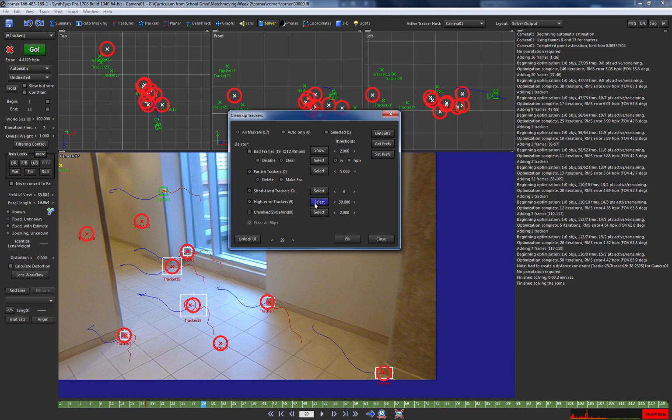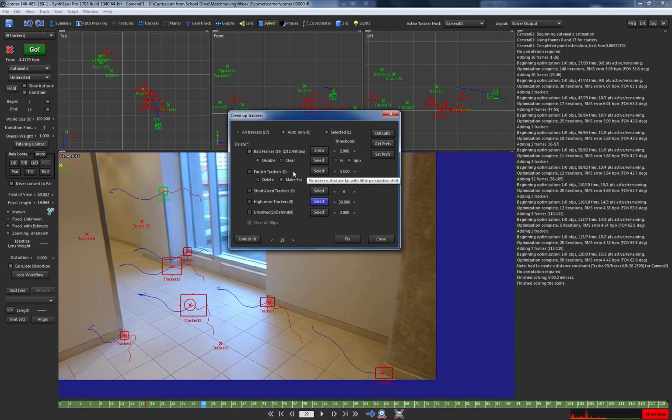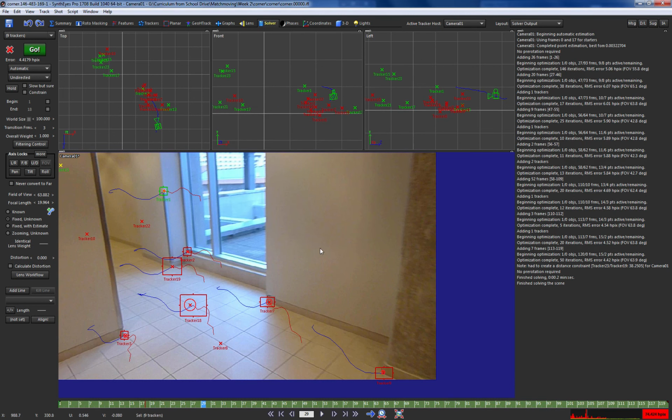If I say select those tracks, you can see there's a lot of trackers that have high error rates on them. Generally speaking, I only use this if I use auto tracking, because when I use auto tracks, there are so many tracks that it would take a long time for me to go through and manually check each one. So I use this as a shortcut. But if you're supervising the tracks, then when you come over here, it's assuming that you've really checked and that they're accurate.